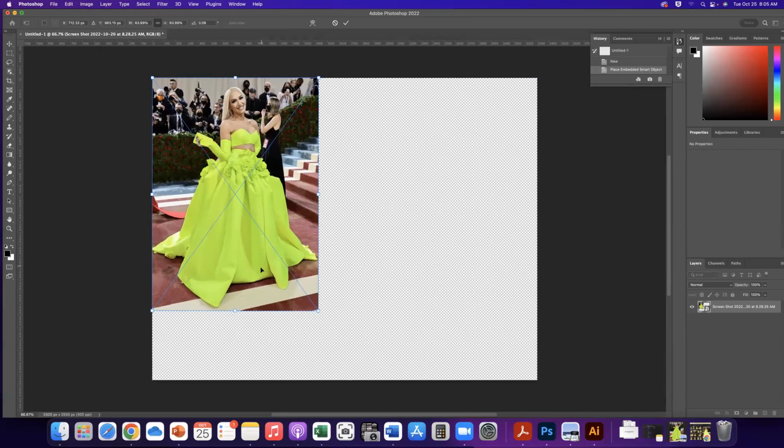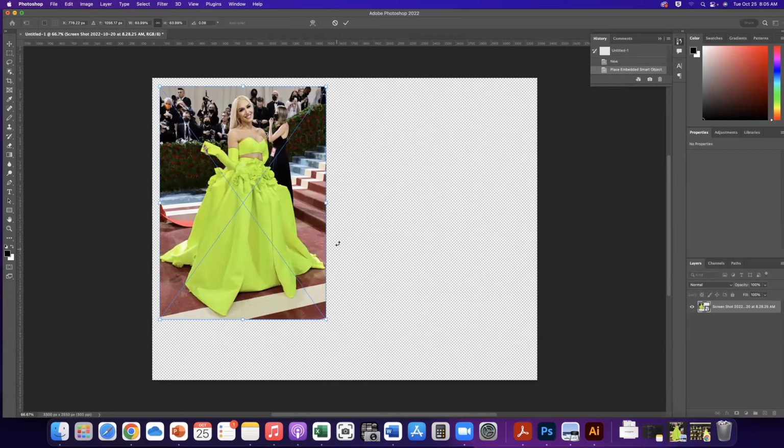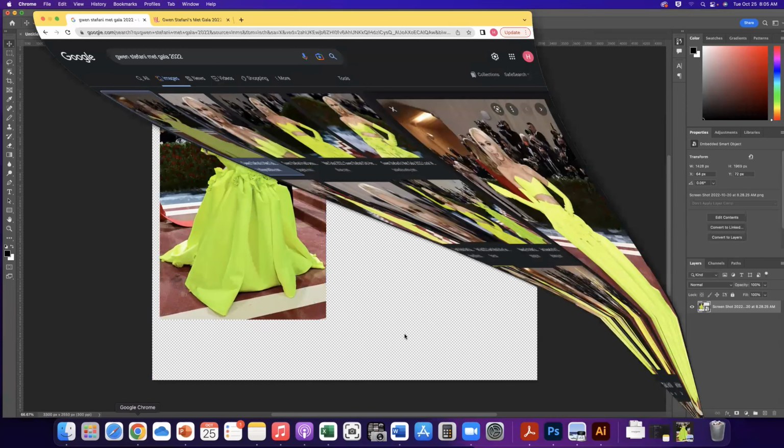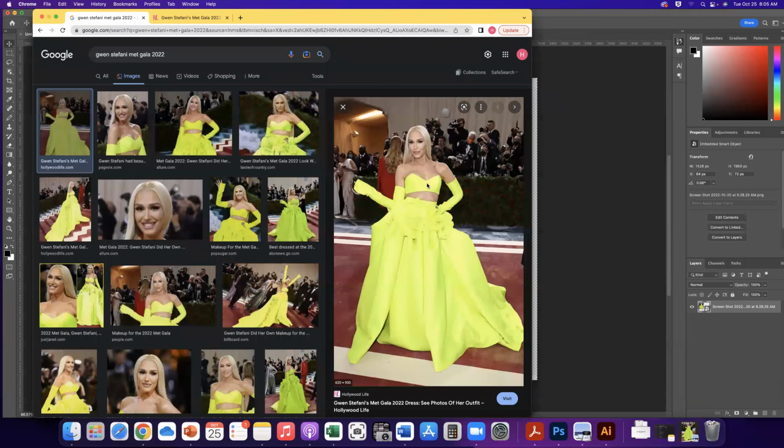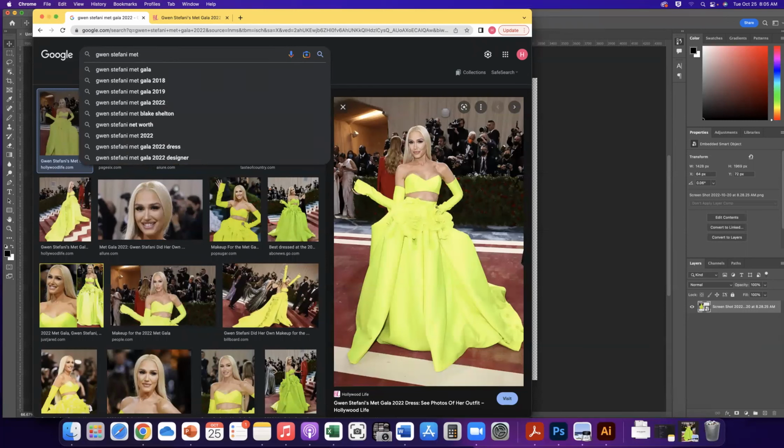And I'm trying to think of what else I want to put in the image. It would be wise to leave a little bit of a border so that you're going to have to put a background in, but just to make sure that your images aren't running off the edge of the page. So I'm going to put that here. I also want to find an image of a jean jacket because I think I want to mix sort of the green and the denim. So I'm going to look for a denim jacket image.